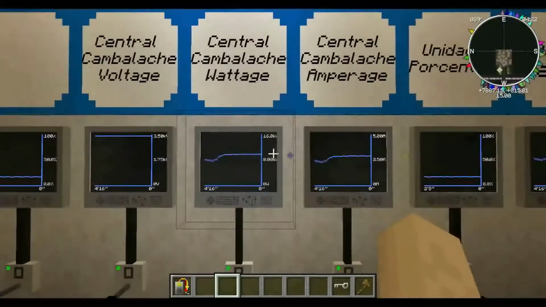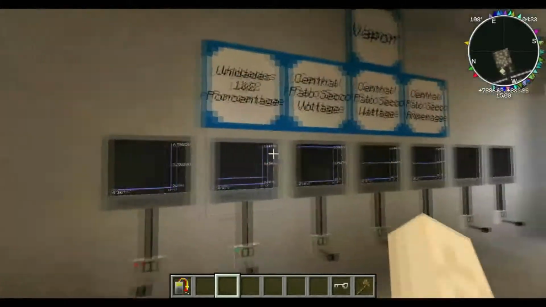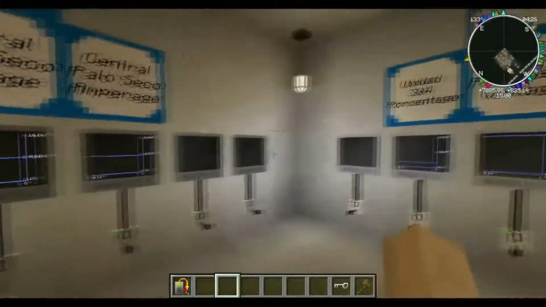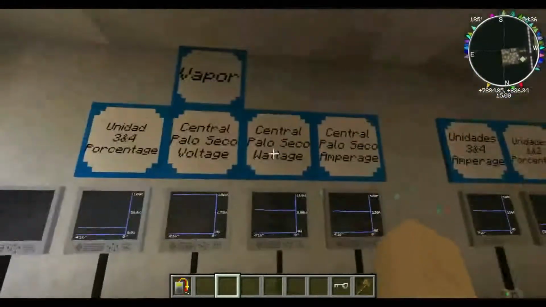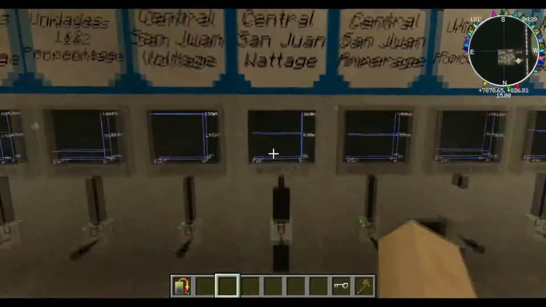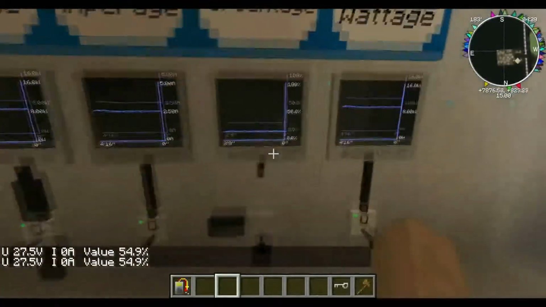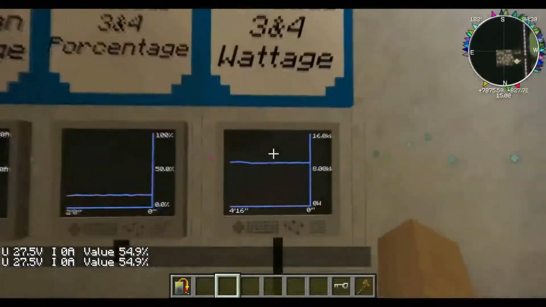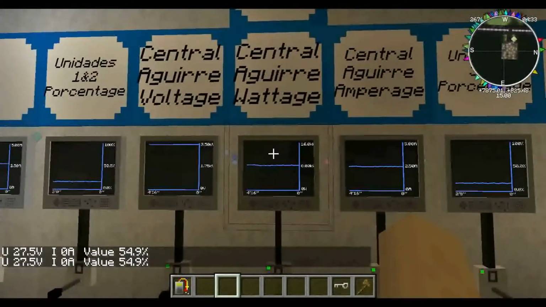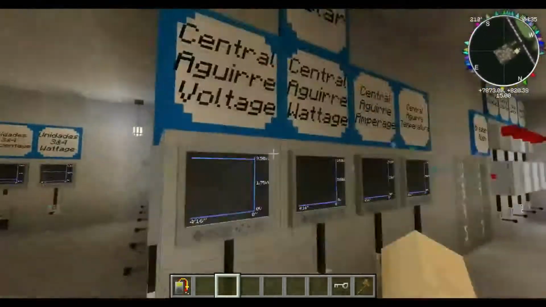Watching the Cambalache power plant, you can see it's above 8 kilowatts, the same as Mayagüez, and 4 kilowatts above. Then we have the Palo Seco power plant, with a stable 8 kilowatts here, and above 8 kilowatts on the second unit of Palo Seco. Here we have the San Juan wattage. It's a little bit above 8 actually, and here is the wattage of the second unit. Then we have Aguirre, which is also in the south, at 8 kilowatts, and here a little bit above 8 kilowatts.